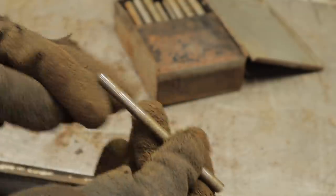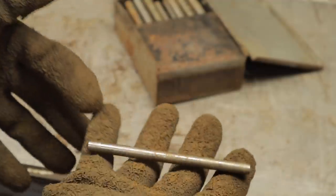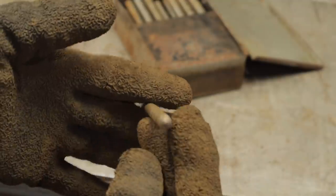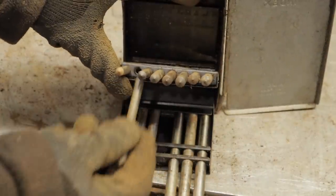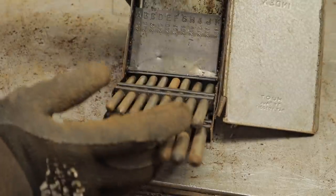I don't know for sure. I mean, are these just gauge pins of some kind to be able to reference in machining to make sure you get the right size? If you know exactly what these are, let me know. They're in actually fairly good shape. I mean, there's a little surface rust on a few of them, but nothing that won't clean up well. Now, obviously, I'm missing B to K and then W, but the rest of them are here. So that's pretty much everything.